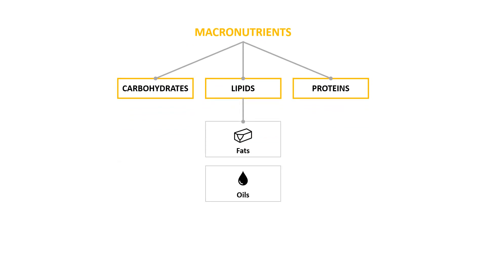I need to be slightly more precise with my language here. We've been talking about carbohydrates, lipids, and proteins, and so far I've used the term lipids interchangeably with fats — that is actually incorrect. Fats are in fact a subcategory of lipids; there are eight different categories of lipids. What we're focusing on in this session is fats and oils, which are among those eight categories. Fats and oils are what we refer to as triglycerides. So from this point on, I'm mostly going to refer to fats and oils as subcategories of lipids.